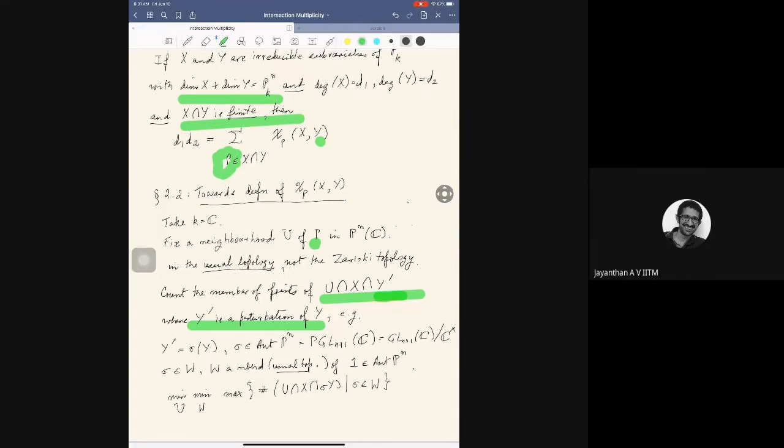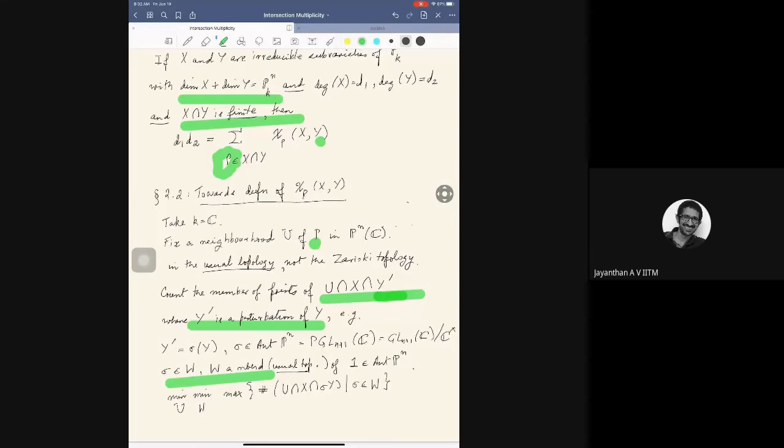So the exact meaning is actually given here. Well, perturbations: one should look at local perturbations and not global ones. But here we are in projective space, and the easiest way to perturb an object is to apply an automorphism. Take an automorphism of projective space, something in PGL(N+1, C), and replace Y by sigma Y. But then if I want sigma Y to be close to Y, it just means that sigma is close to the identity, which means sigma belongs to a neighborhood of the identity, right?